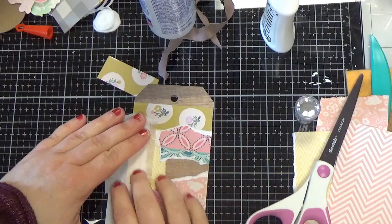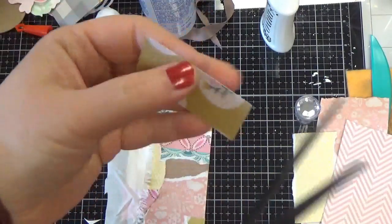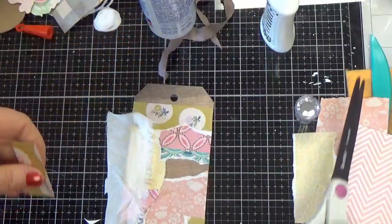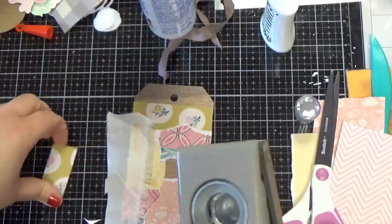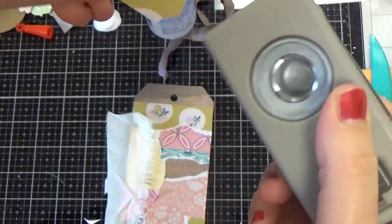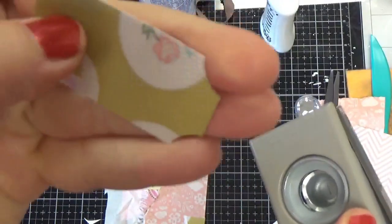You can staple things on there, like make a little ticket, for example this little guy here. Trim that up a little bit, and then you can use a round punch and kind of go in the corners here like that to make that ticket shape.